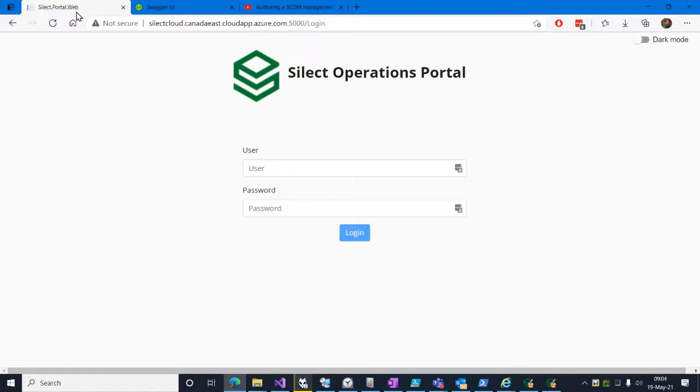I'm going to look at the Swagger UI, which lets you play with the REST API. I'm going to show you how we use that and build a script that we can run outside of Operations Manager to get that sort of data and to measure it. We'll go through that in a lot of detail. There are some tricks there that we'll play with as well. You'll find those very interesting, I hope.